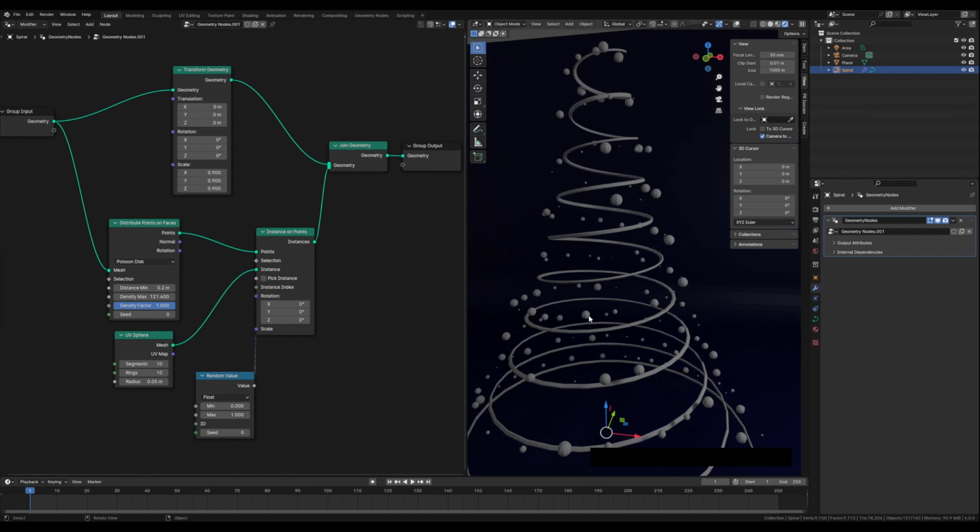As you can see, this random value makes our created spheres random in scale. So we can change it, maybe we want the initial scale a little bit higher, and the maximum we can leave as 1.